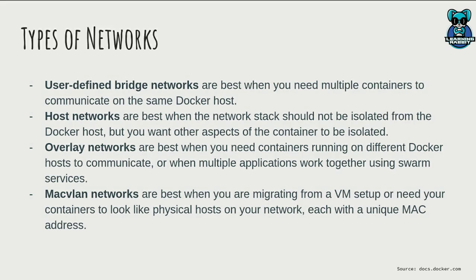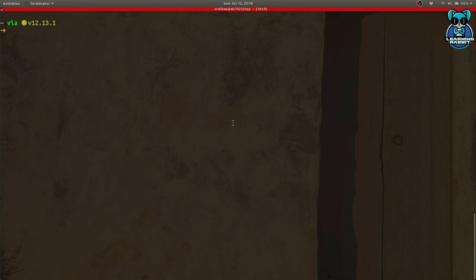Similar is the Mac VLAN networks, but in this case, you can also spoof or mimic as if your Docker container also has a MAC address. For that, we create the Mac VLAN networks. People who are coming from the VirtualBox or VMware environment usually require such stuff so that they can mimic the Docker containers like a physical machine, because a physical machine has a MAC address as well. So these were some definitions, but in this lecture, I'm just going to discuss the bridge networks and the host networks. So let me create the network first.